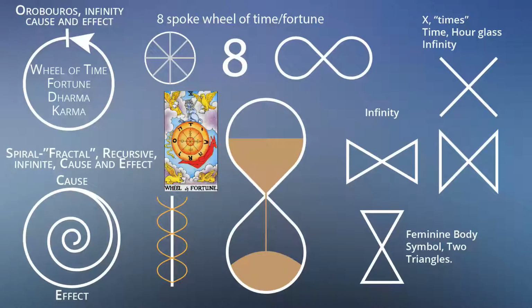And we also have a spiral or a fractal, recursiveness, and infinite cause and effect, where we have cause and effect, and then back to cause and effect, down and down and down into the infinite fractal spiral loop it goes. Forever and ever, this cause and effect, interconnecting. And I've talked about recursive looping aspects and in programming. I believe that was in, I think it's causality and consciousness part one. If not, it's part two.